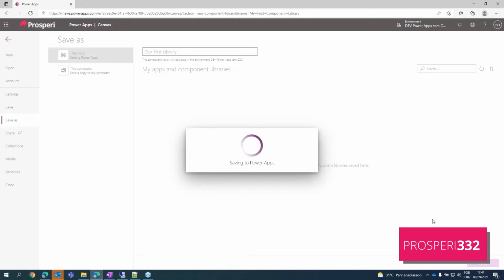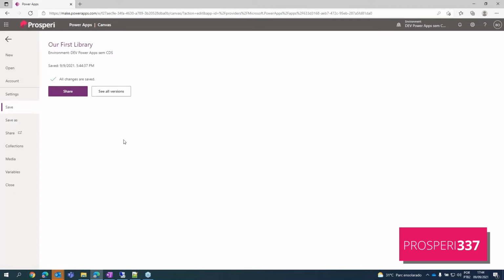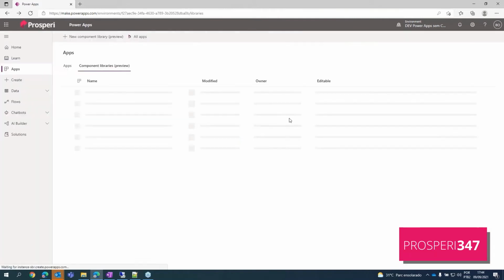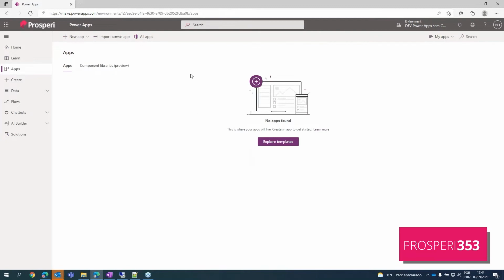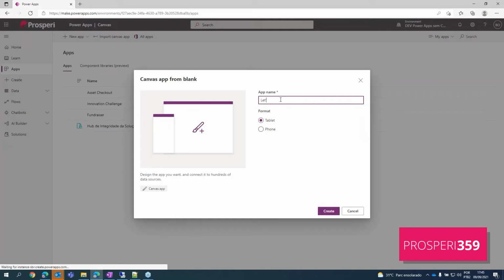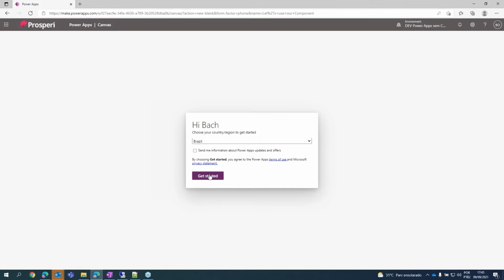So it will be accessible by other people and even by our own. Okay, so let's close. I think it's not giving us the option to publish because it's the first time, but then when we change it, it will prompt the publish button. Okay, let's create a new app. Let's use our component. So make it a font size because we did a font sized header.